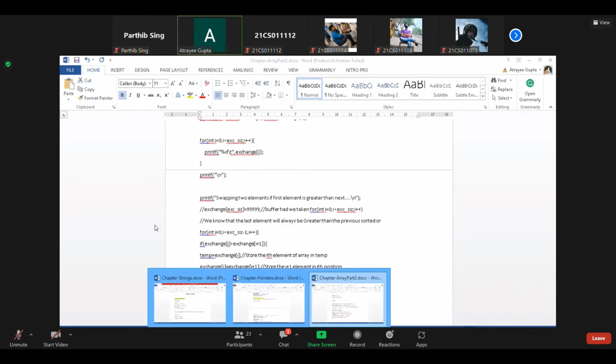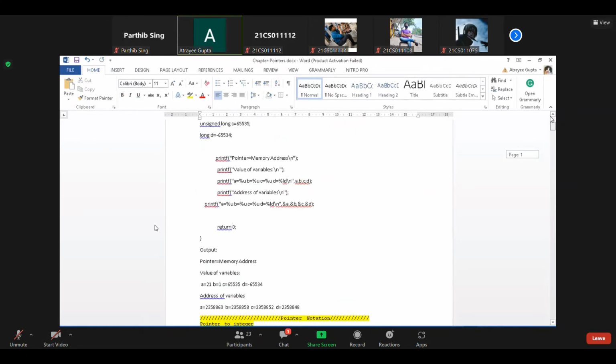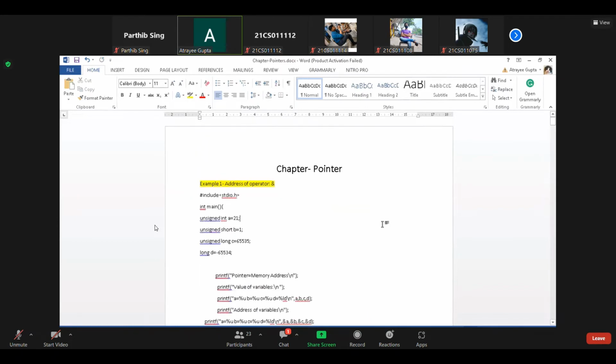So let me come to the pointers. What is a pointer? Let me describe them one by one. We are already familiar with the address-of operator, the ampersand.